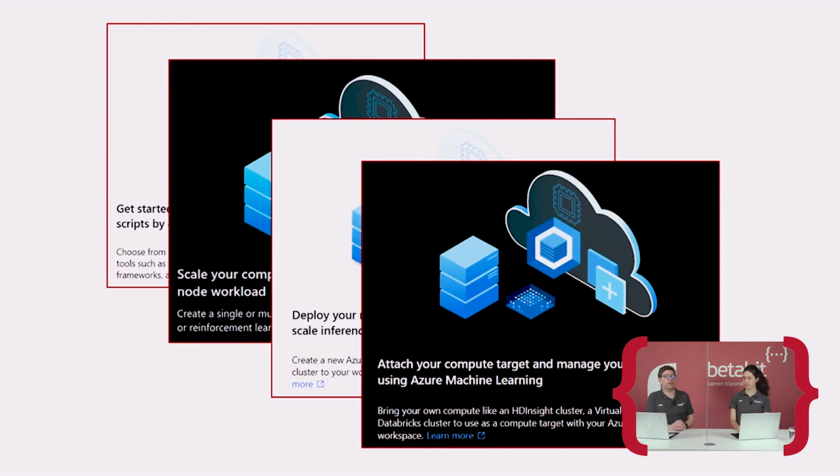The last category of VMs that you can select, or well, in this case, you'll have to connect it, is the attached compute. If you use any other Azure services that could compute for you, let's say Data Lake or Azure Databricks, or any of those other services that could do some compute in any form, you could attach them to your workspace, and they'll show up in your attached compute, and you can select them for any of the tasks that they would work for.